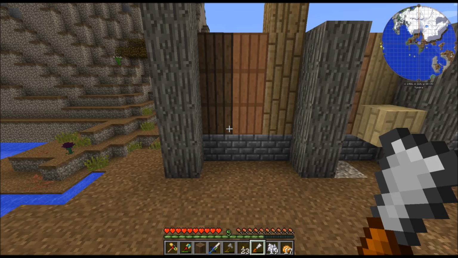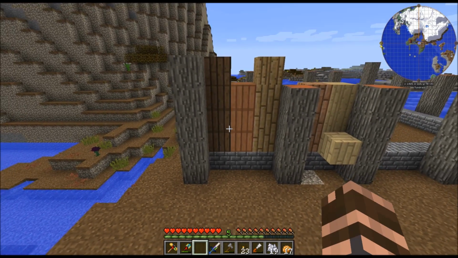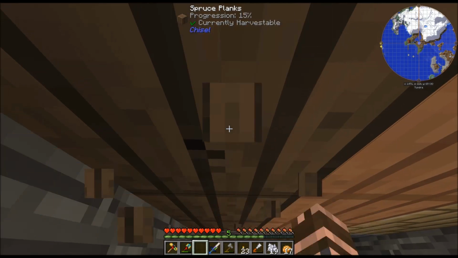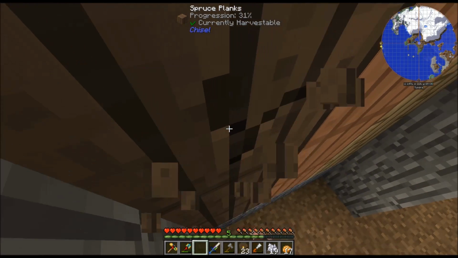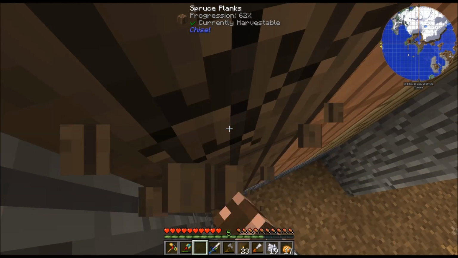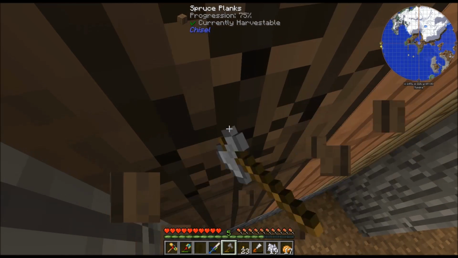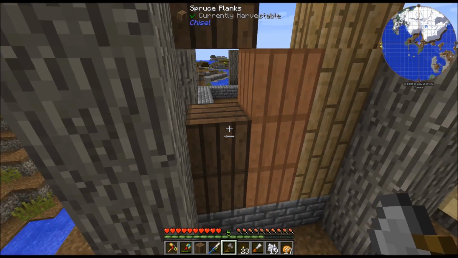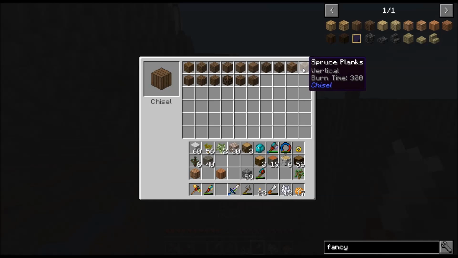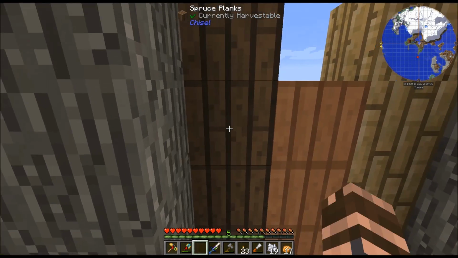Here's vertical. What does the vertical look like? That might be better. Let me get a couple more of those. The spruce isn't bad. It's still a little dark. I wanted it to be more of a gray. Oh, come on. Give me this stupid block. It takes so long when you're flying to actually mine anything. Okay, let's toss that in there and get the vertical. Because these are the fancy ones, according to it.